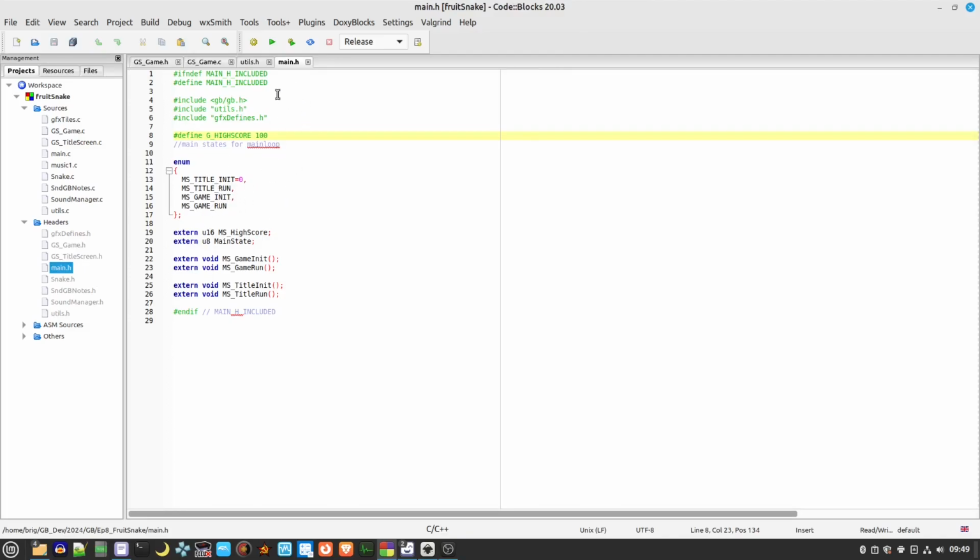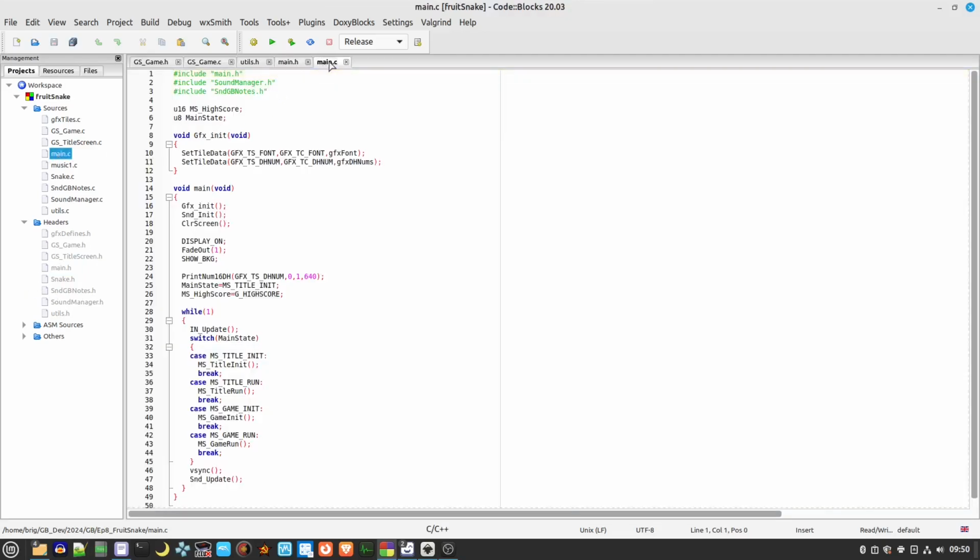So the key parts here, the high score, you need 100 points to get onto the high score, or rather to have your high score appear on the title screen. I think most of the code for this is pretty clean. I think I've laid it out fine here. Let me know if you find any of it confusing, or you think I should adopt some other form to explain it more clearly.